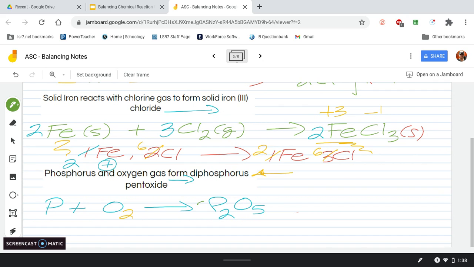So if we take 5 to 10, that'll be a 2. And 2, that's a 5. And then here we go. Different color. 2 times 2 is 4 for the phosphorus. So I'll put a 4 in right there. So that's what you end up with. You end up with a 4, 5, 2. So it's 4 phosphorus, 10 oxygen on the left, 4 phosphorus, and 10 oxygen on the right. And so you're not going to always have to write them out every time. You'll start to get better, able to do a lot of these in your head.